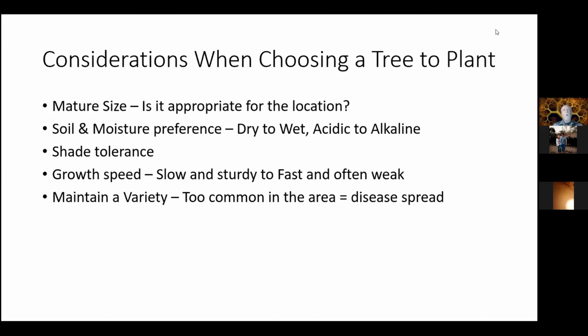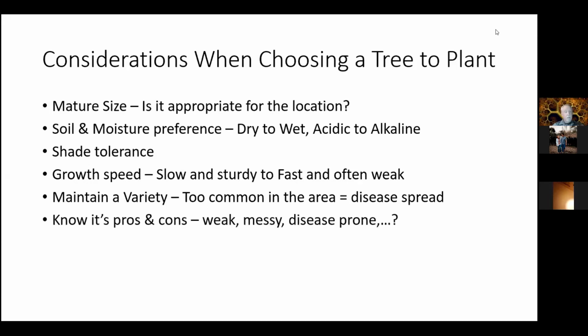Maintain a variety. We live in an older neighborhood. I live in a 100-year-old house, and we've got a lot of mature oaks and hickories and other things, but a ton of oaks. And unfortunately, oak wilt is in the area and it'll kill oak trees. Red oaks, well, I lost one that used to sit right there. The tree next to it lost a large limb, took some limbs off of the oak in the middle of the summer, and by the end of the summer, it was dead. So yeah, but that's a red oak. A white oak might take a couple years to kill, but it'll still kill it.